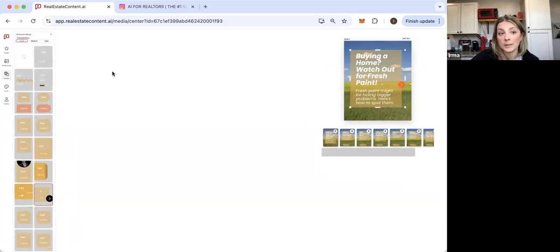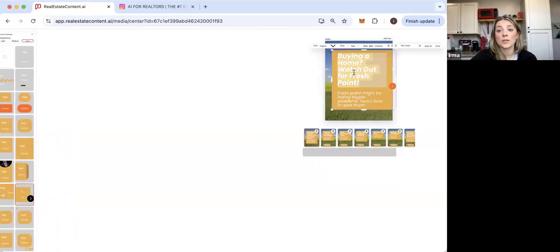So if you want it to be the lightest, maybe a little bit darker, maybe you want it to be totally bold like this, you can do that as well. And then as you're going through, you can change all the text. So maybe you want to change the actual copy of it, or maybe you just want to change the font. So you want it to be something more like this or like this.